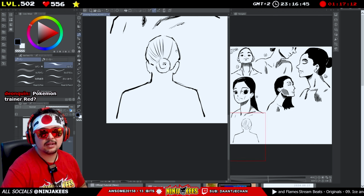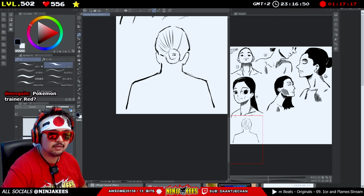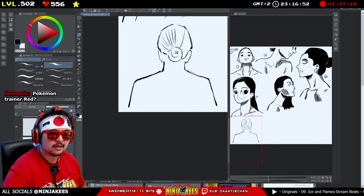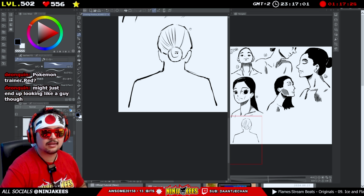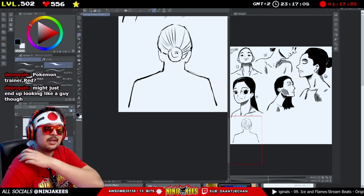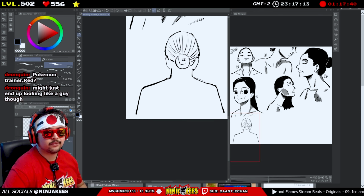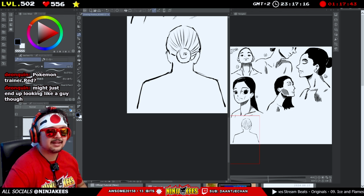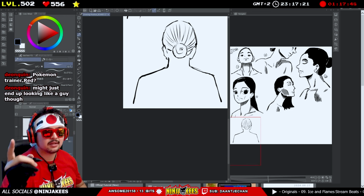Pokemon Trainer Red. Oh yeah, Pokemon Trainer, that's a good one actually. That's probably not too hard, you just wear a cap. Might just end up looking like a guy though. Yeah, but that's a good thing, because it's easy to fix as well. And I need to carry a Charmander on my shoulder or something. Or a Charizard, that's the smaller. To carry the old Charmander though. But yeah, Pokemon Trainer might be a good one.